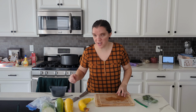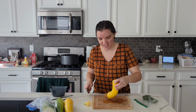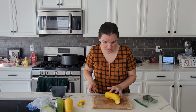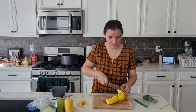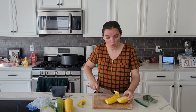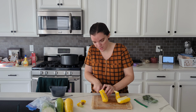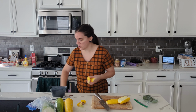You'll be happy to know that I made sure to not have it on too high of a heat like I did last time. All right, I think we're at the time of the season where we've got some squash bugs. I don't think I've ever had squash bugs before, but I'm not mad about it because we have so many squashes and zucchinis this year. So I'm just going to cut off the parts that the bugs got to enjoy.